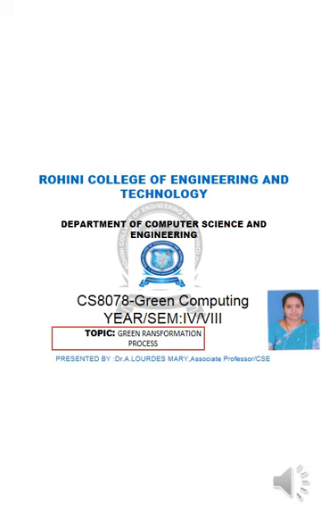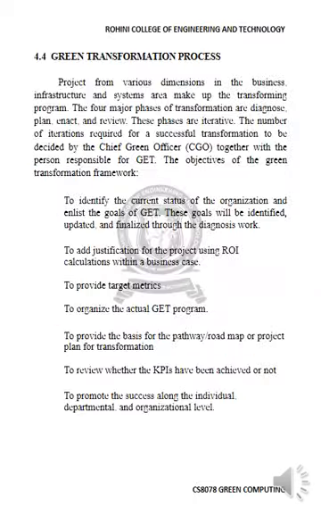I'm going to take the topic Green Transformation Process for the subject Green Computing. For the Green Transformation Project, whether it is a dimension of the business, the project, or the infrastructure and system, we are going to transform the entire existing system into a green transformation, which is an eco-friendly environment. It will minimize the carbon emission, the carbon footprint.